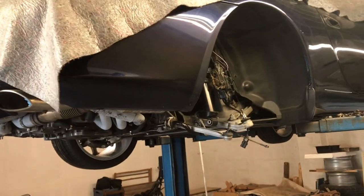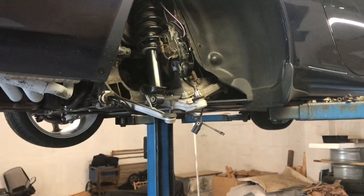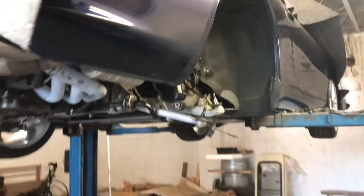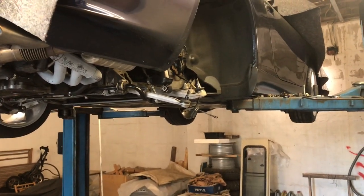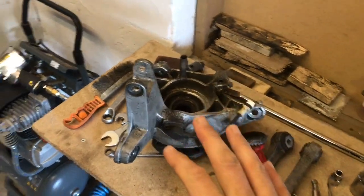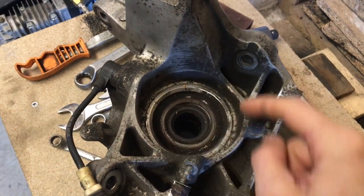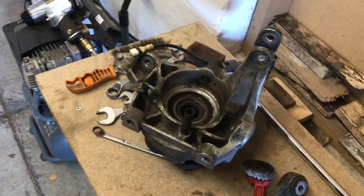The reason it's up on the lift is because at the end of this year's season I wanted to get it properly aligned. I'd had it done a couple of times in the past and it wasn't driving particularly well, so I got a specialist out who did a couple of hours of measuring and ascertained there was an issue with the rear right-hand side wheel hub. I've removed the wheel hub — visually it looks fine other than scratches inside where the drive shaft has collected rust and expanded, and where the ABS ring has started to scratch on the ABS sensor itself.